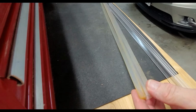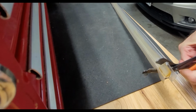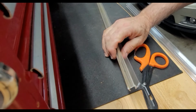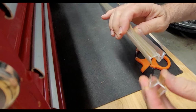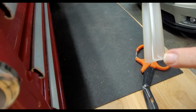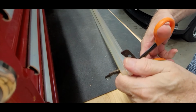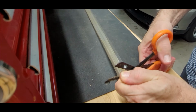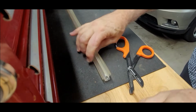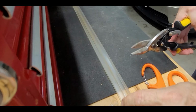Let's look at what happens when we cut this material with these surgical scissors. See, that's not too bad. Not exactly straight. You got some bending going on. You see how that plastic turns white when it's bent? Let's try it one more time, see if I can get it a little differently. Bent again. Let's try these snippers.